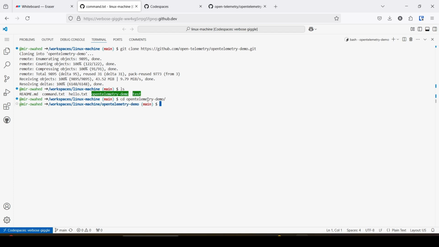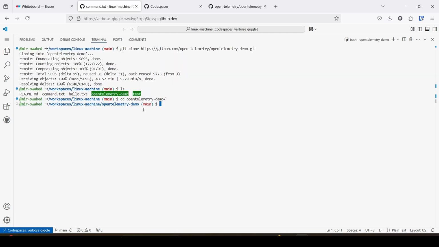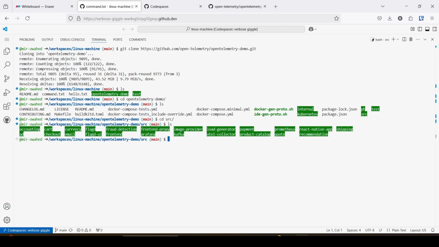Go into this folder. ls. Here you can see several microservices available. I want to run cd src, ls. You can see several projects.